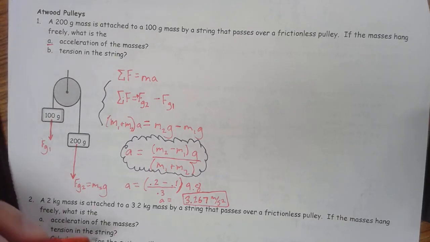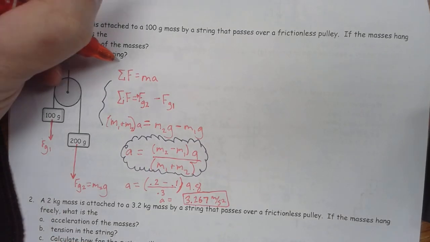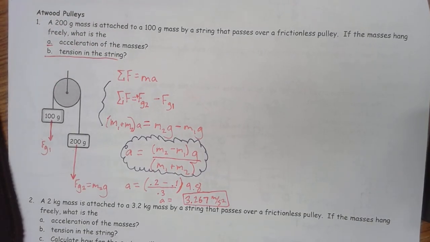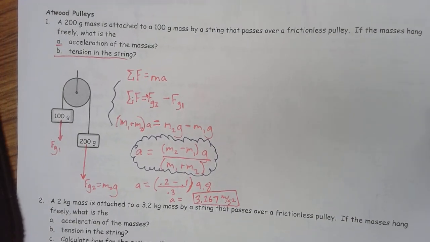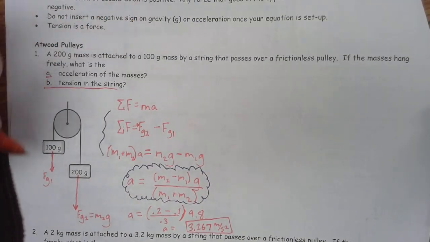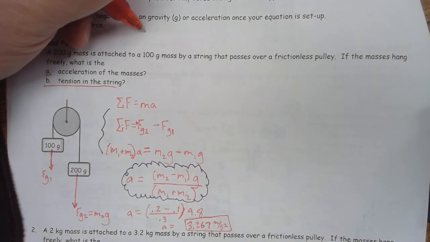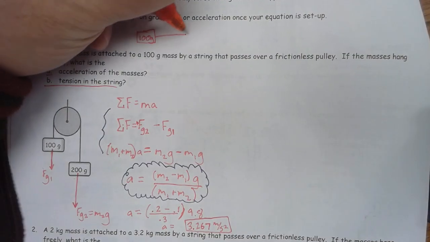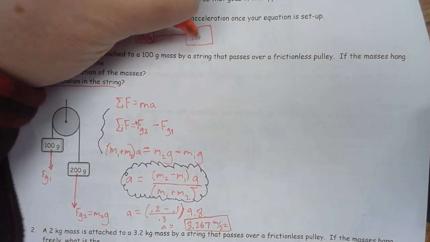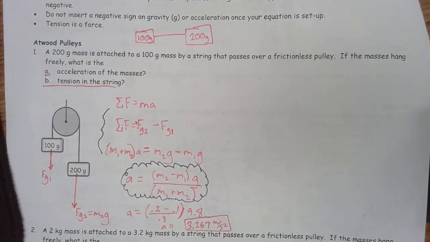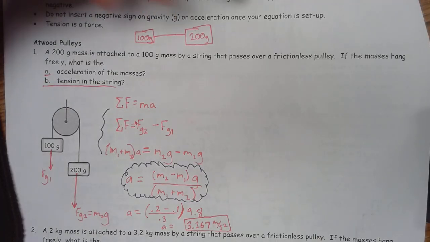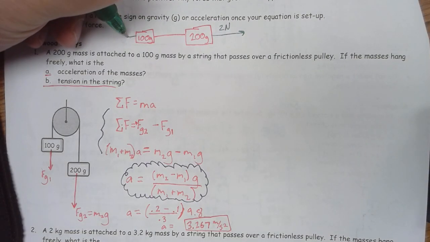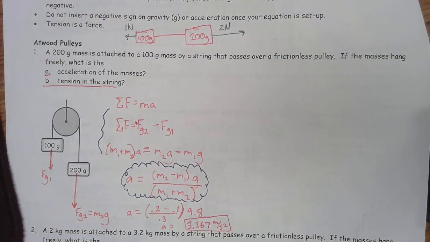Alrighty, so we have the acceleration, but part B also asks us for the tension in the strings. Now, we didn't even draw the tension in the strings because we were worried about the big picture of the system. When I drew the big picture, you had a downward arrow here and a downward arrow here, because it's almost like you've got 100 grams tied to a string and 200 grams. And instead of gravity, it's like a force this way of 2 newtons versus a force this way of 1 newton. That's kind of the same concept.